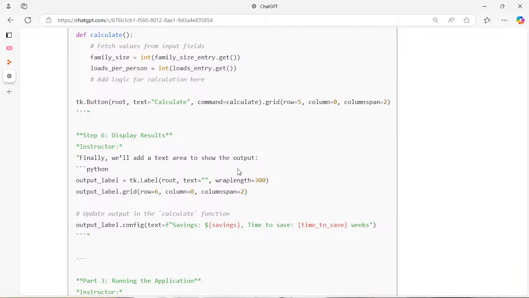So basically what it's going to do is get that value from the family size entry widget from the input, and it's going to change it into a number. Okay, int means integer, and so it's going to change that, and then it's going to do the same thing for loads per person.